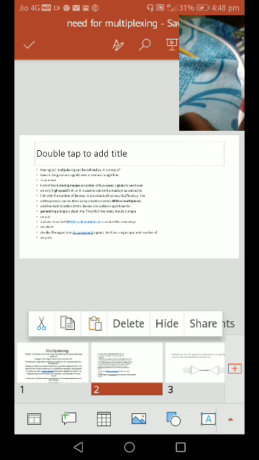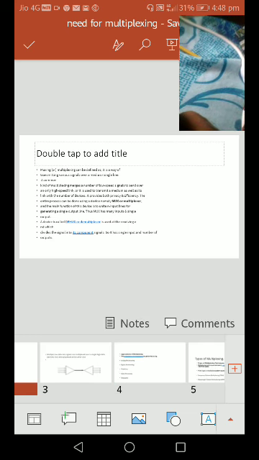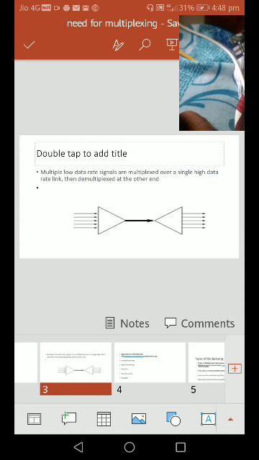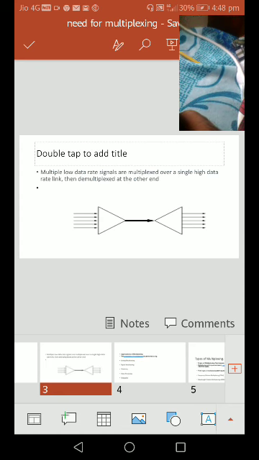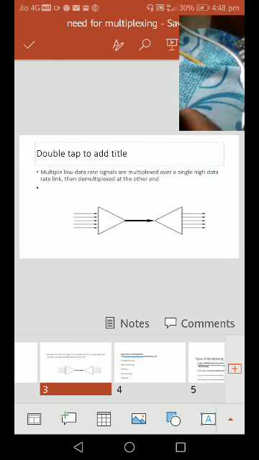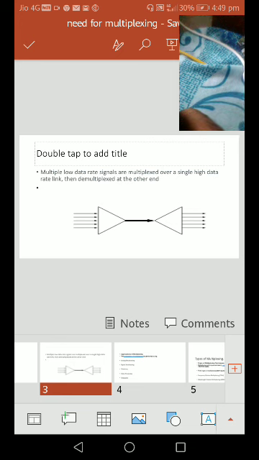Multiplexers are needed to mux, and this is the basic block diagram to link the data from n inputs and combine them serially, sequentially, one by one. We add the data, collect it at the receiving end, and separate the data individually. That's why multiplexing is used.